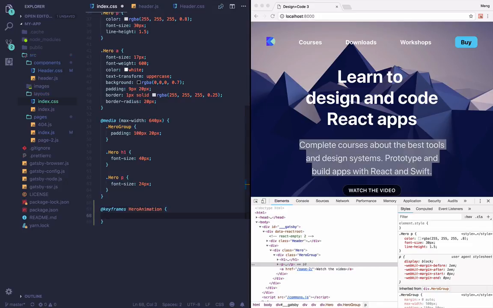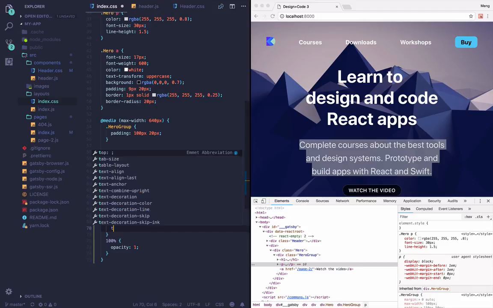And using keyframe animations, you can have 0% to 100%. We're gonna start with the beginning, which is 0%, and then the end is gonna be 100%. So the beginning is gonna have opacity 0, and the end is gonna have opacity 1.